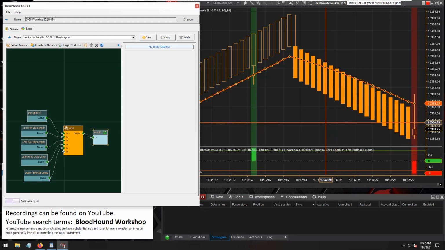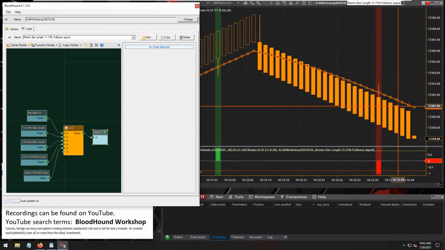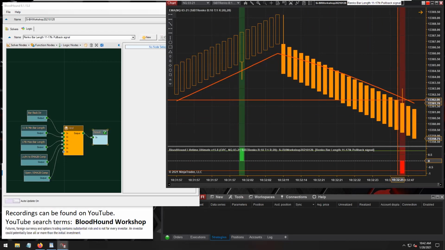I guess a kind of workaround to this problem with the backtest Renko is what we could do is take a look at the closed bar, right? We could look back one bar and check whether the bar that had closed, if the open was below the moving average, or if the open was above the moving average, right?